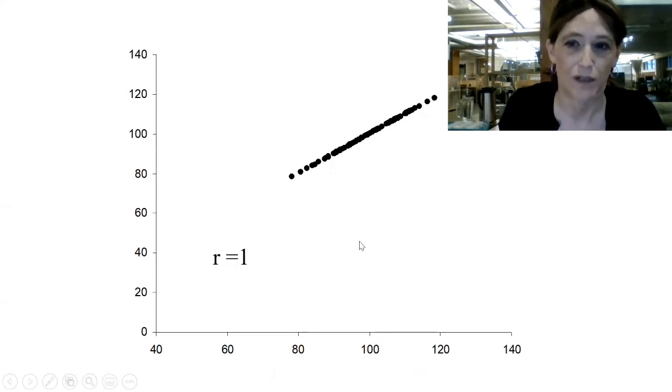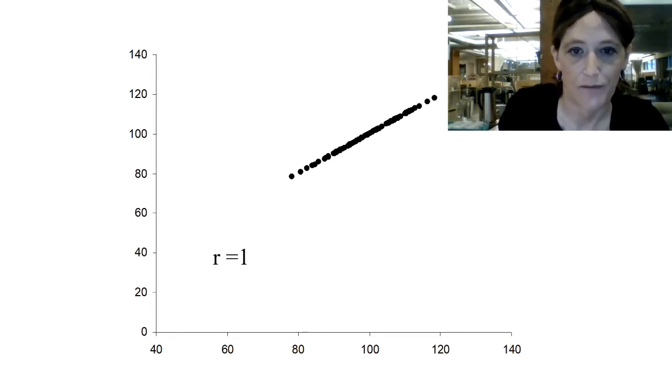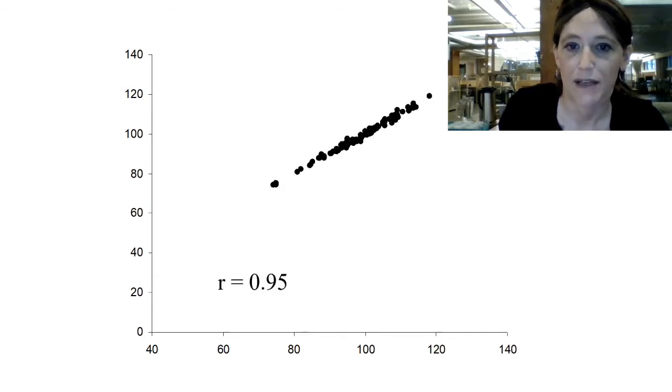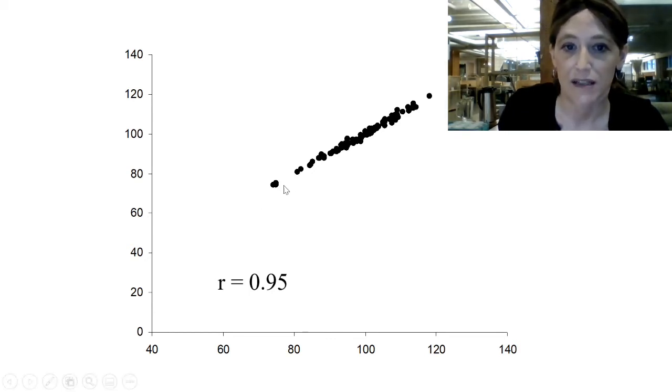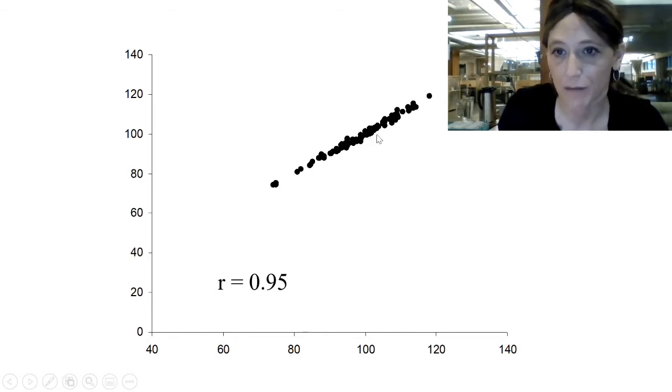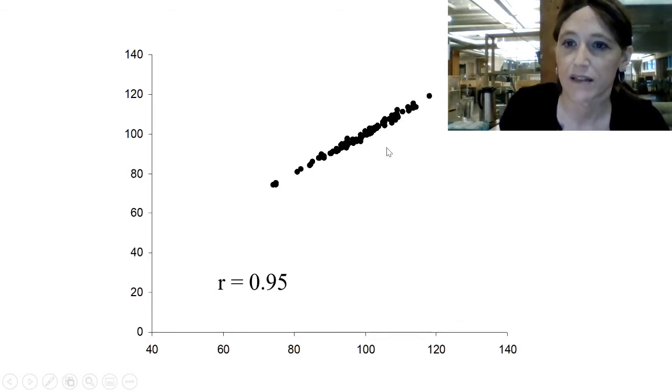Compare that to the scatter plot that I showed you for height and weight, and you can see the difference. In a moment, we're going to calculate what the R value would be for our correlation coefficient for the height and weight. Okay, this would be a slightly more realistic situation. This would be a very strong positive correlation. You can see here that it almost looks like a line, but there's a little bit of scatter, okay? So as one variable is going up, the other is going up proportionately with very little deviation from that. This would be what a correlation of 0.95 would look like.